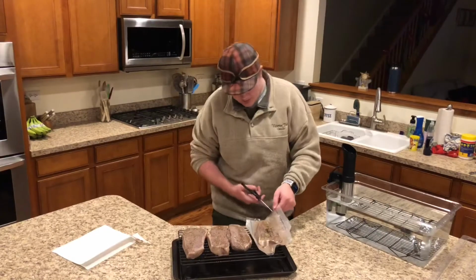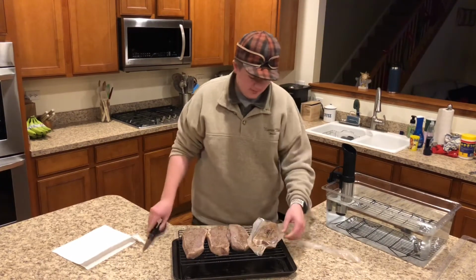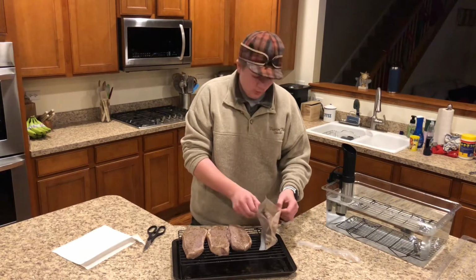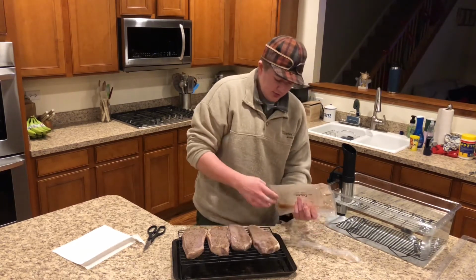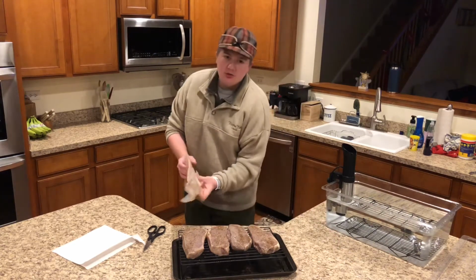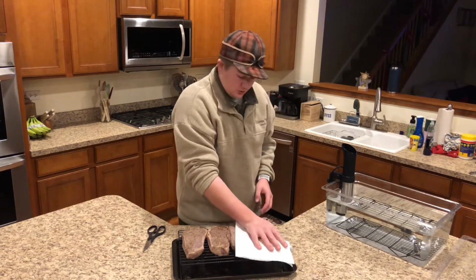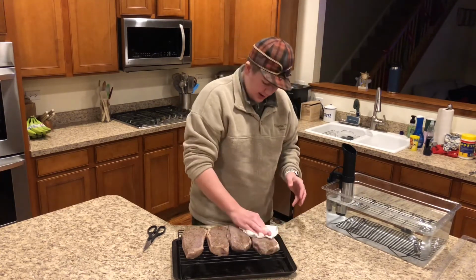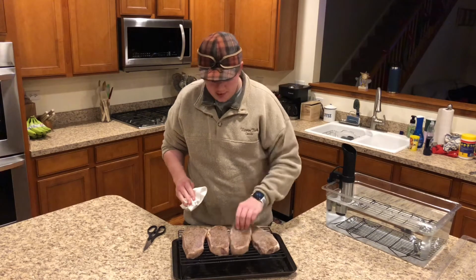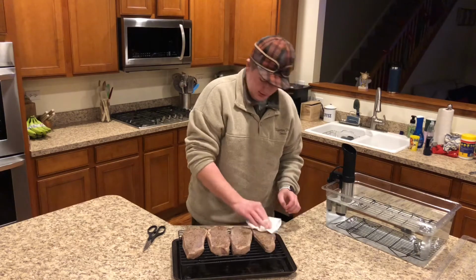So you're going to want to take your steaks out of the plastic. Just cut the plastic open. Take them out. You're going to want to set them on a wire rack to air dry for a little bit. If you want to speed this process up, you can always just use a paper towel and pat them down, dry them out. The more dry they are, the better they're going to sear in that cast iron. So I recommend making sure they're nice and dry before you go ahead and sear.